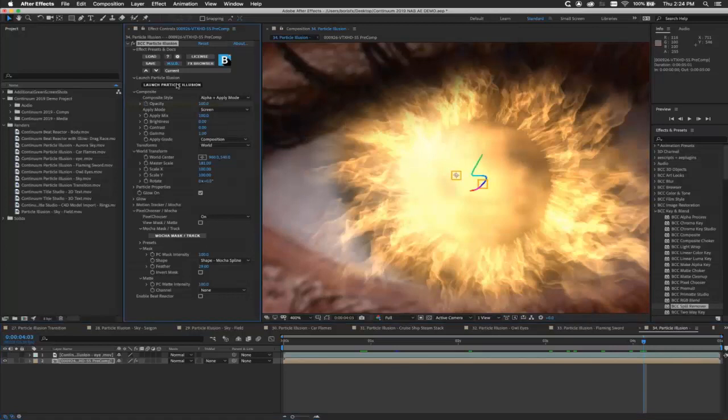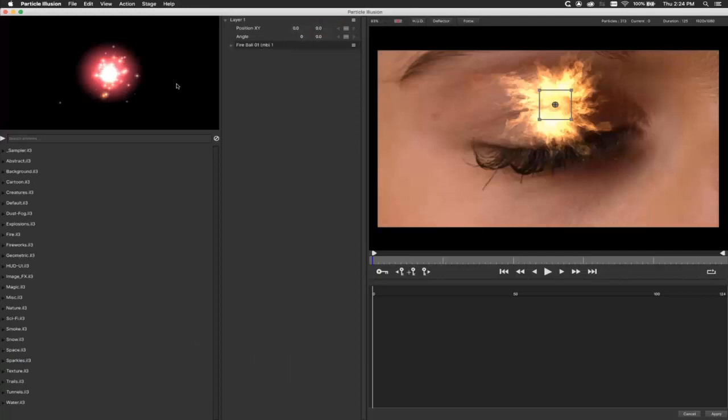I'm just going to jump into Particle Illusion now. I'll click on the Launch Particle Illusion button. It brings up the custom user interface, and these are the thousands of pre-baked emitters that ship with the product. If you just download it and you don't have all the emitters, don't worry. You just go into Help and go to Download Emitters. This will bring you to our website where you can download the additional emitters, which take up, I think, about 250 megs zipped. It unzips into much more than that, of course.